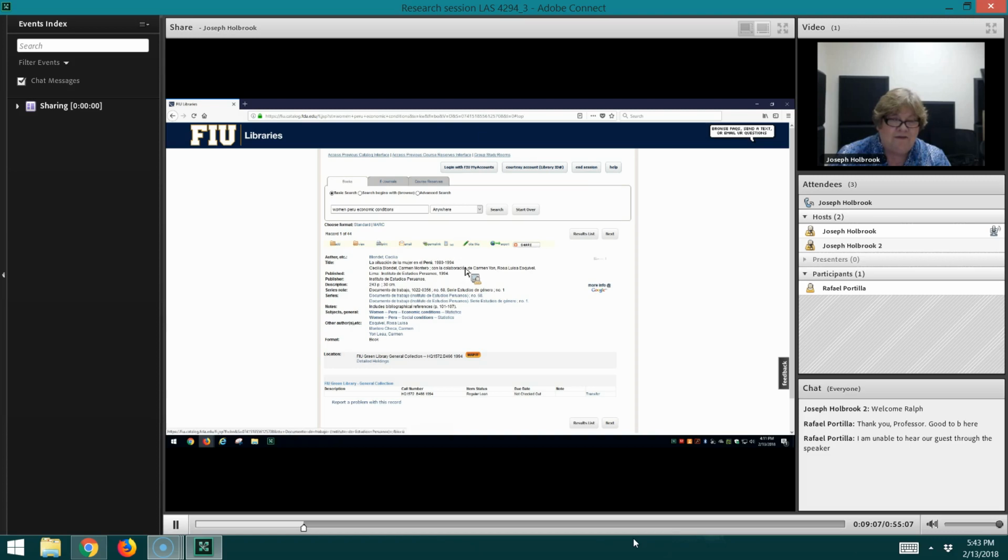Cataloging records give consistency. Some book titles are very clear, some are not, about what they're dealing with. Subject headings bring together books in a consistent fashion on the same topic. They bring together books no matter what language they're written in. So this subject heading is going to bring me books in both English and Spanish, because for a topic like this, that means I probably read both languages and can use them. But if there were also books written in French or German that the library has on this topic, and I read those languages, I don't have to, but if I do and I want to, that means they would be here as well.